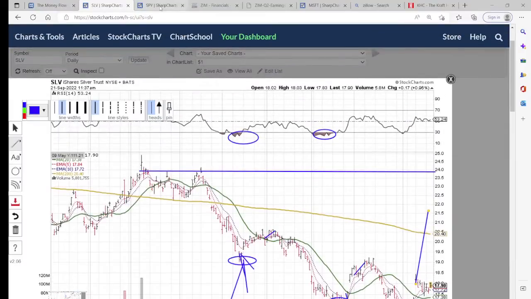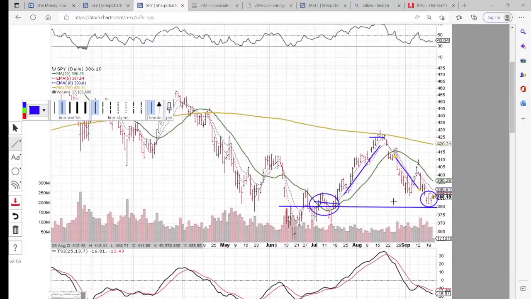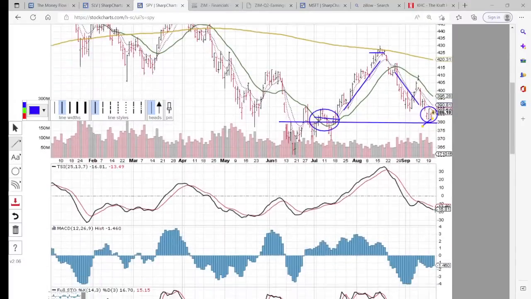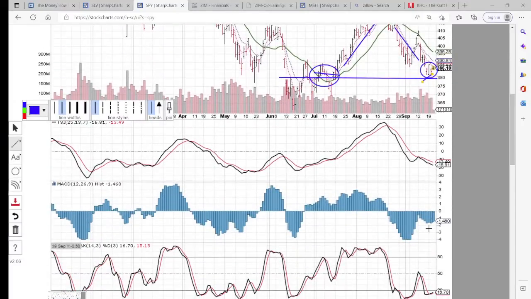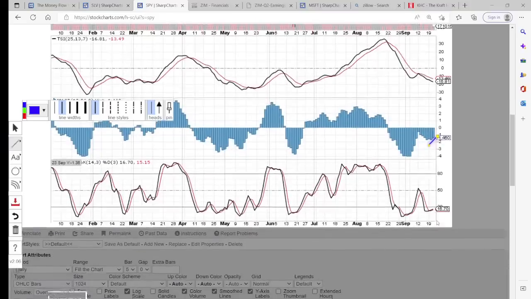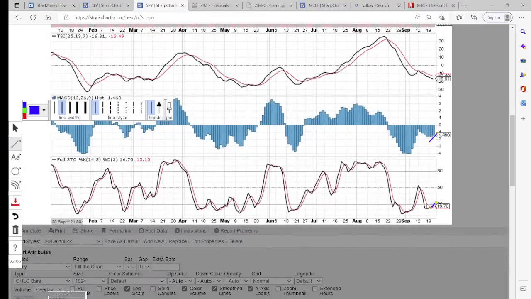Where are we at? Oh, I got on the wrong one. So if we count that as our anchor point, you say why? Because we were using the close, remember? Every one of these closed above this candle's low. So I'm being real tight with this. And the momentum has turned, and we're looking for up.